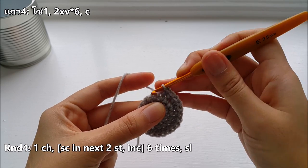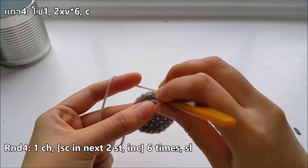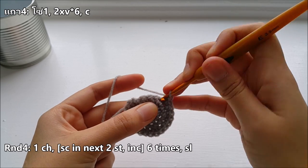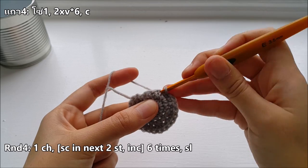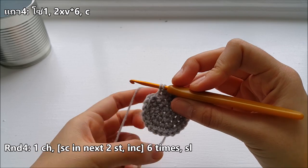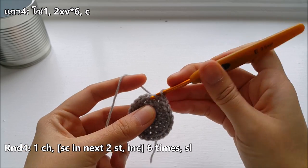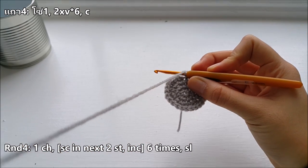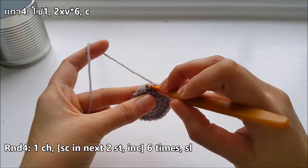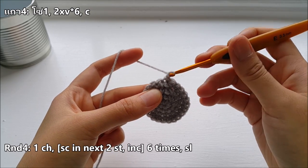One, two, and increase. One, two, and increase. One, and two, and increase. Oops. Increase. And we're gonna close the round by slip stitch at the first single crochet of the round. Slip stitch and one chain.